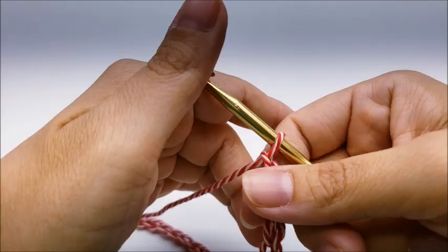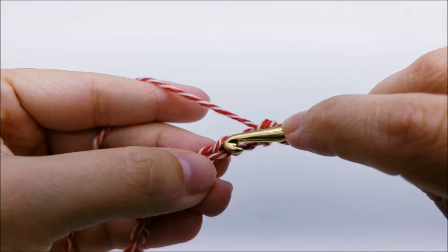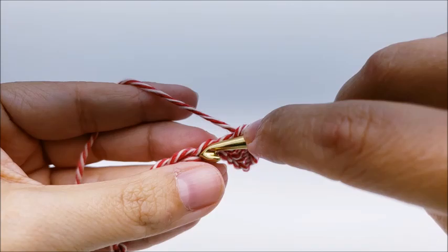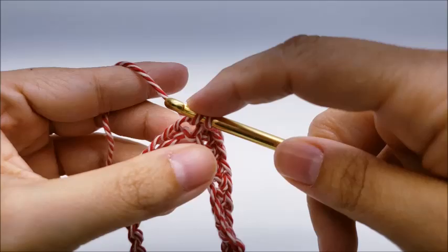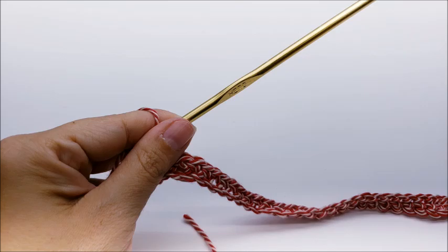All right, so once you get your chain of 50 done, what we're going to do is go ahead and single crochet in the second stitch from the hook. And then we're going to work one single crochet in every stitch for the length of our chain. Just like this. So one single crochet in every stitch until you get to the end of row one. All right, once you make it to the end of row one, you should have a total of 49 stitches now.